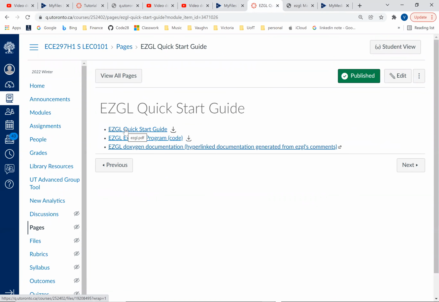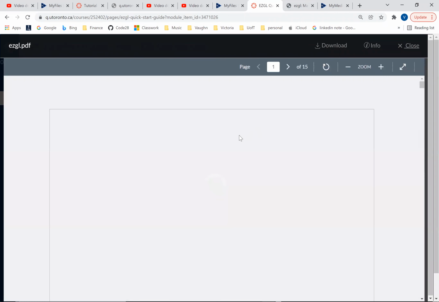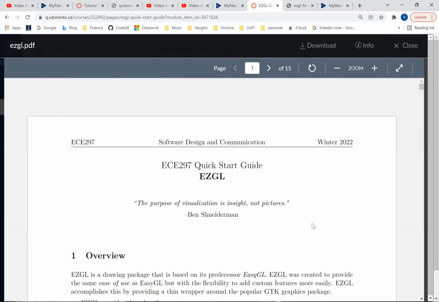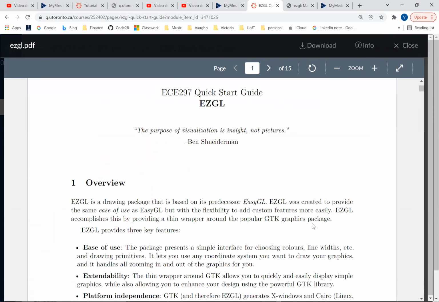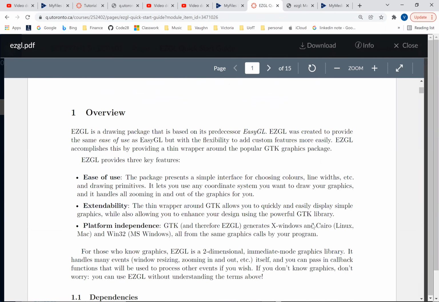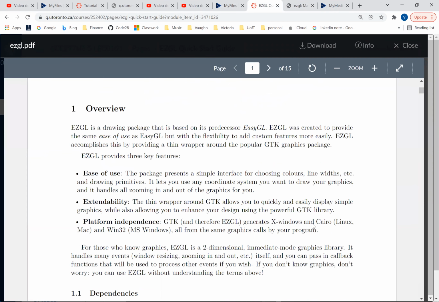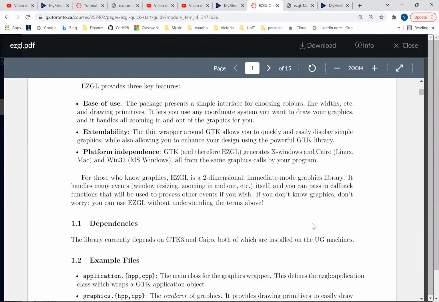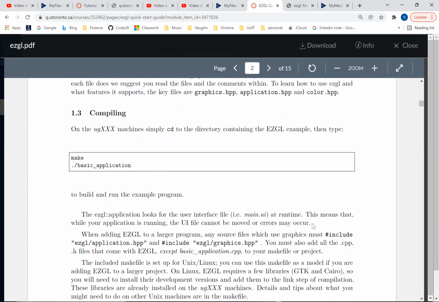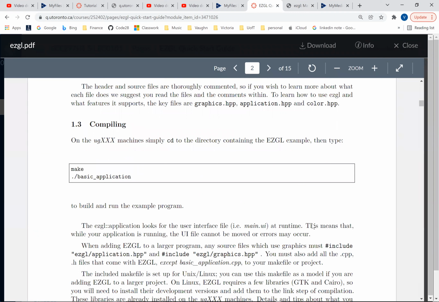Okay, so I told you that there's an EasyGL quick start guide. Let me just show it to you quickly. You should go read this because it's hard to do things without reading documentation. You don't have to read that much though. It's pretty easy to read. This gives an overview of how EasyGL works. I'm not going to go through all of it right now. There is an example program that you can run. It's a good idea to download that example program off Quarkus, run it, and look at its code. It'll help you see how to use the graphics package.